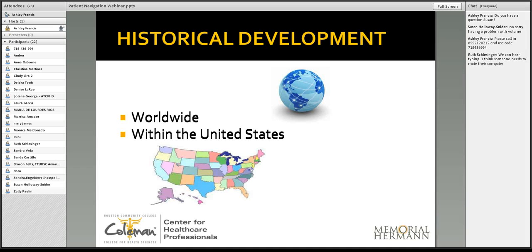So we can learn from this worldwide picture that individuals and communities have been reaching out to serve others since the beginning of the 17th century on a wide range of human services during periods of conflict as well as over time, and that the particular role of the community health worker has been recognized on the international level. Now let me go briefly to the role of the community health worker, the patient navigator, and the oncology nurse navigator within the United States.